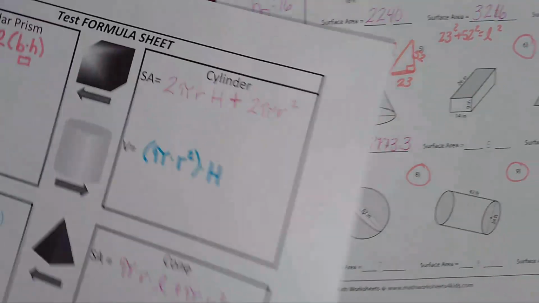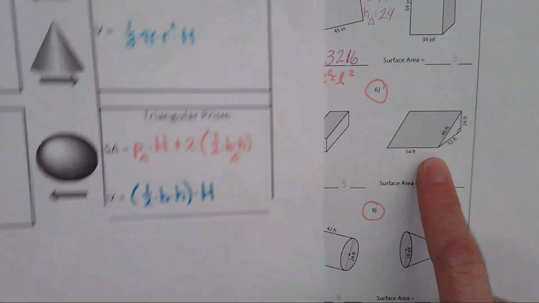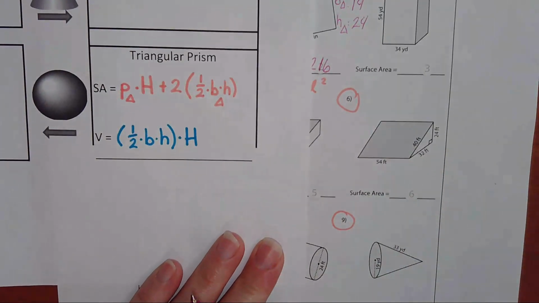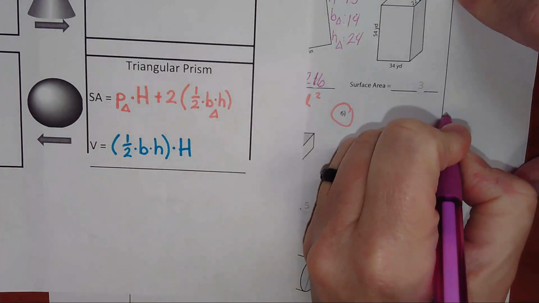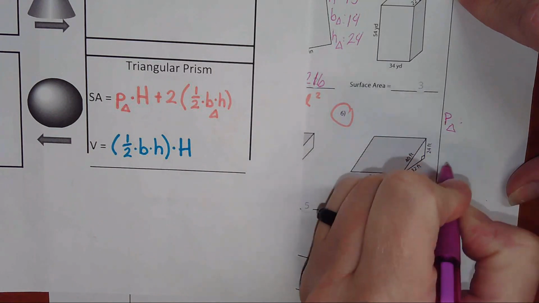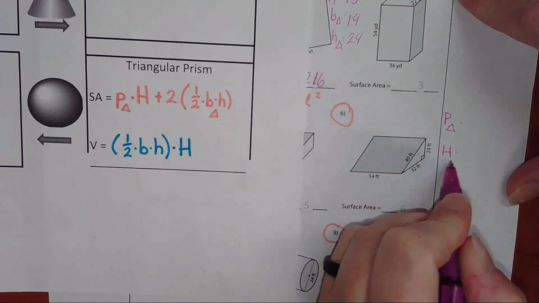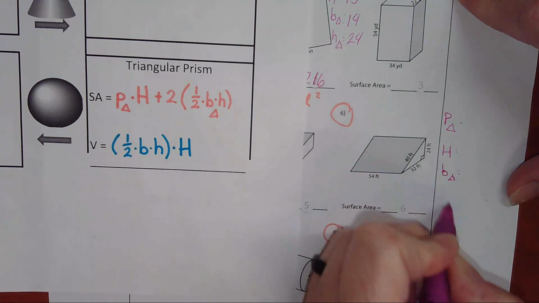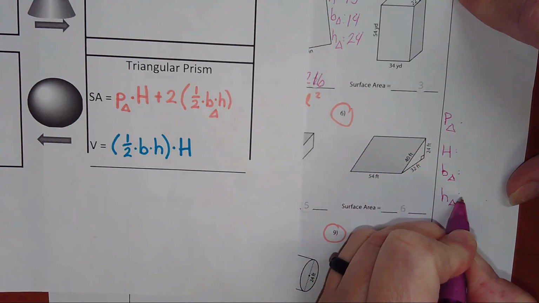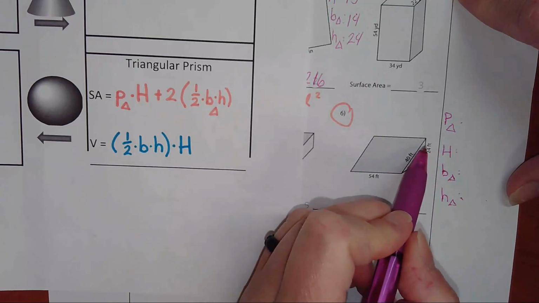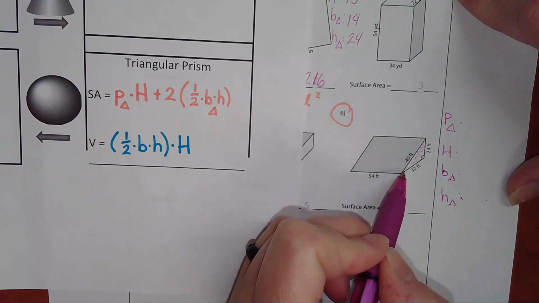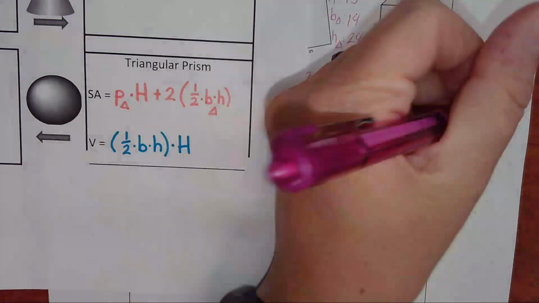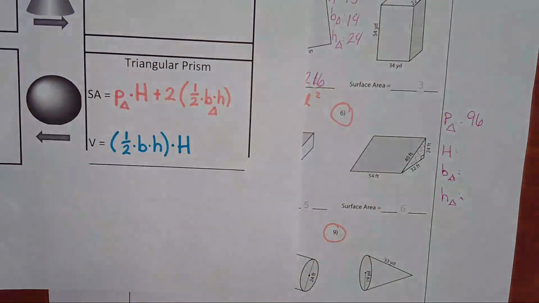Let's look at another triangular prism, because again, like I said, these were the ones that people were telling me they were struggling with a little bit. So again, for the triangular prism, we need to do the perimeter of the triangle, the height of your prism. Notice that has nothing to do with the triangle. And then you need to do the base of the triangle and the height of the triangle. So for the perimeter of the triangle, so here's your triangle, we need to add all 3 sides together. So you do 40 plus 32 plus 24, and you find the perimeter to be 96.